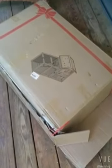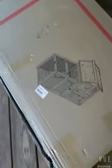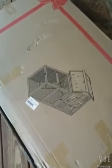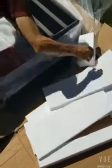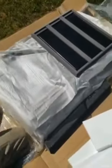Hey guys, so we have a rabbit hutch from Aivituvin Pets, which I think that's how you pronounce it, and we are going to be putting this together, and I can't wait to show you guys. So I've got my dad here to help me put this together, and everything looks like it's packed really, really well, so we don't expect any damage, which is always great.